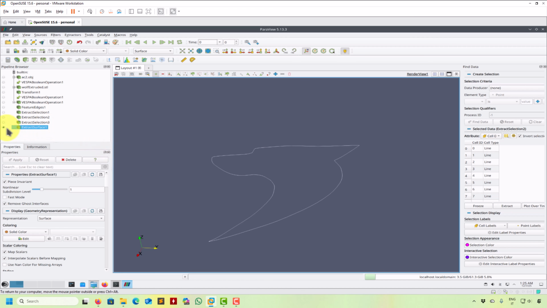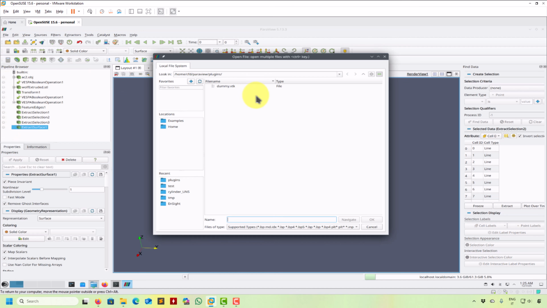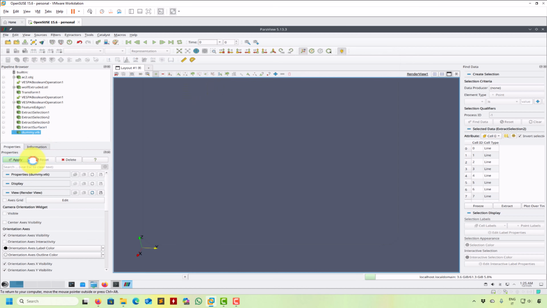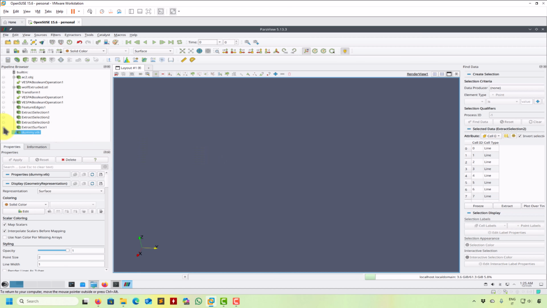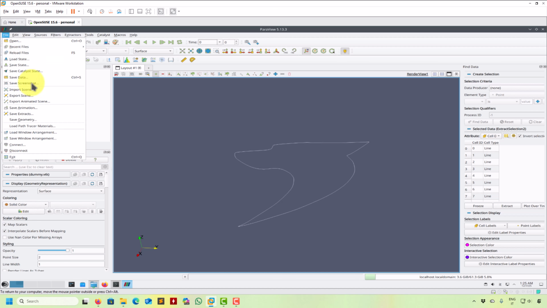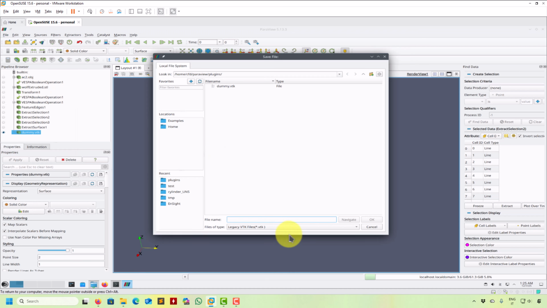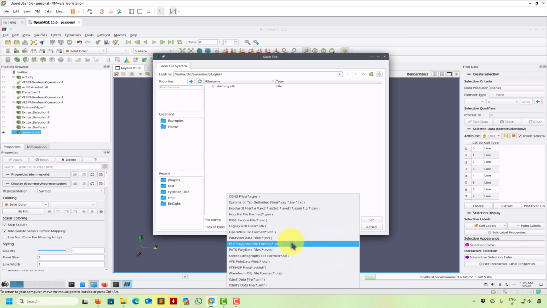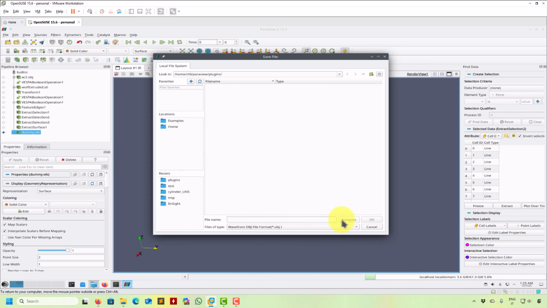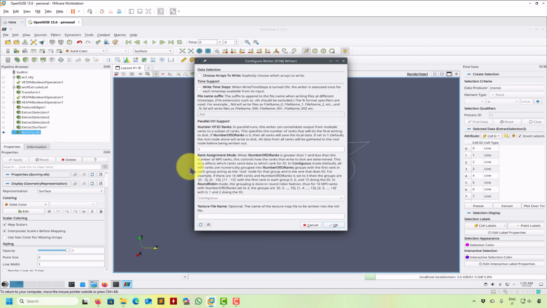Okay, by the way, I save it, and let me go here and let me open dummy, and there you go. You have it there. Okay, and actually let me say here save data, and if I try to save it as an OBJ here, okay, I don't have it. Okay, I have it there, and let me call it the same, dummy.